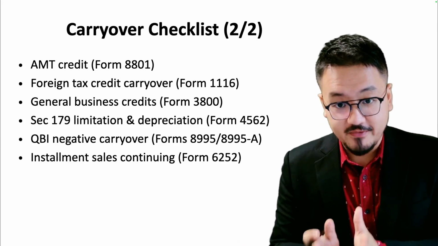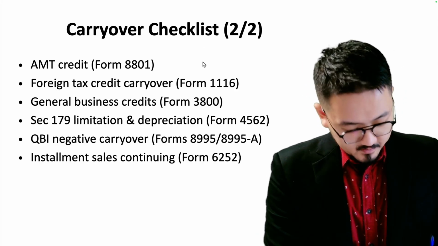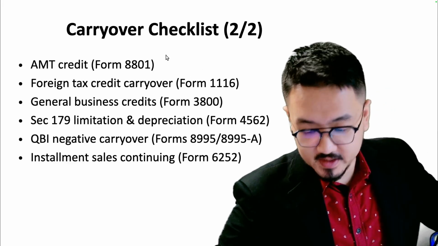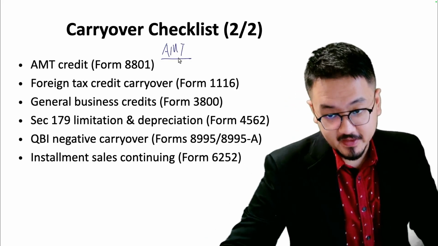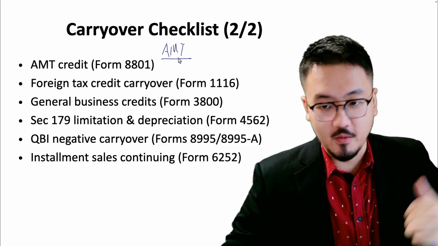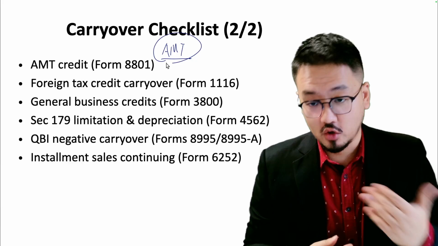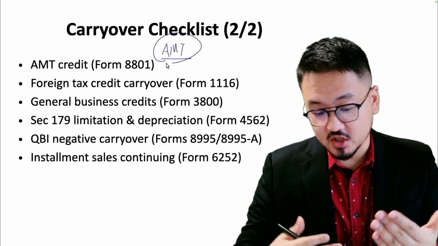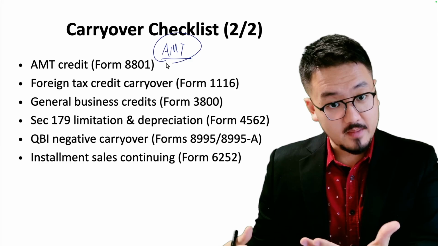So you calculate this year's. Let me just write it down for you. Previously you paid something like AMT, maybe in a prior year, just a few years before. But remember, the AMT credits most of the time will not expire. So if you meet a certain condition, you can just use that credit. You just leave it here, but you need to remember to use it.